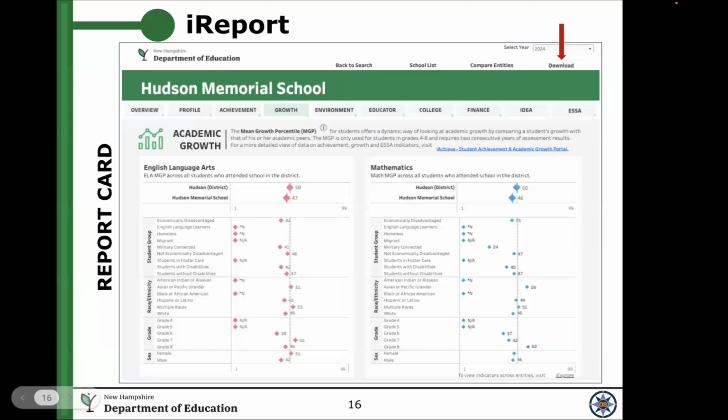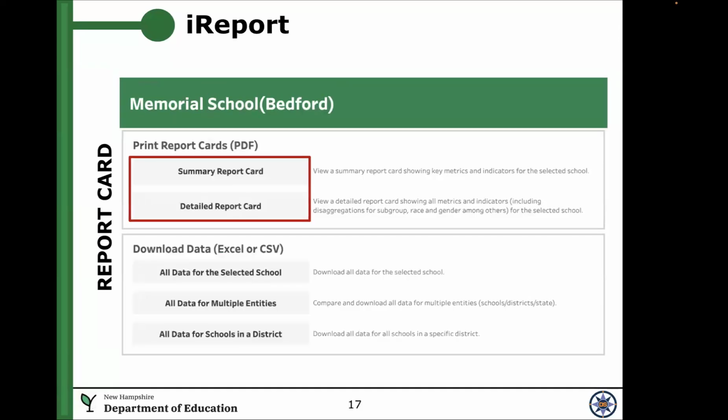As we are moving through this, I'm going to go live and show you a couple different features here. I wanted to specifically show you the download portion of this, where you're able to look at specific report cards and summary reports that we have. I'm just going to pause there for just a second. Mike, this is still going to be the same here for iReport, correct? It's just iExplore that's going to be a little different. Yep, that's correct, Heather.